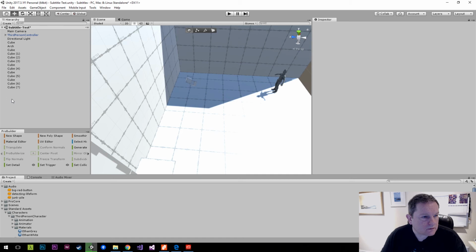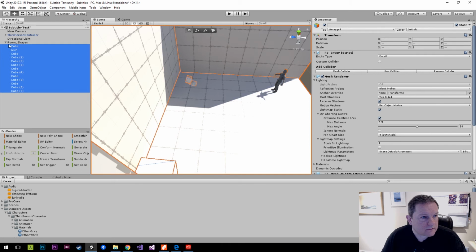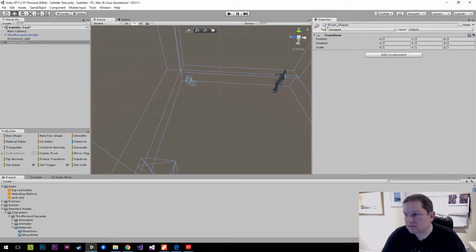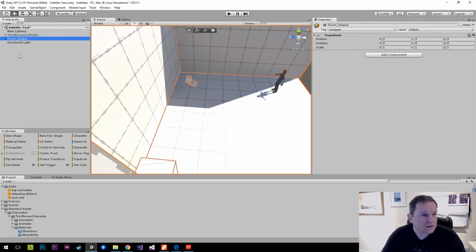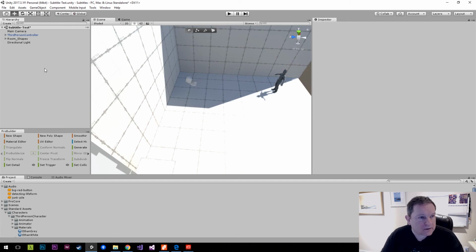And I'm going to put everything underneath that room shape. So if I turn the room shape off, everything disappears. I'm going to move that up to there as well, just to keep it good.